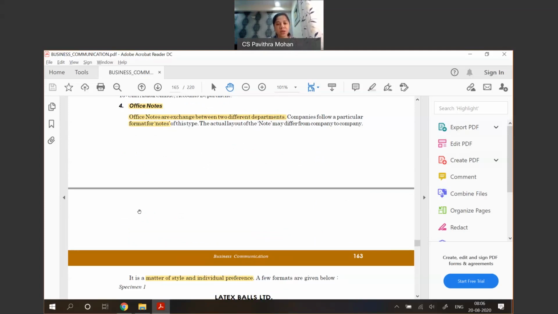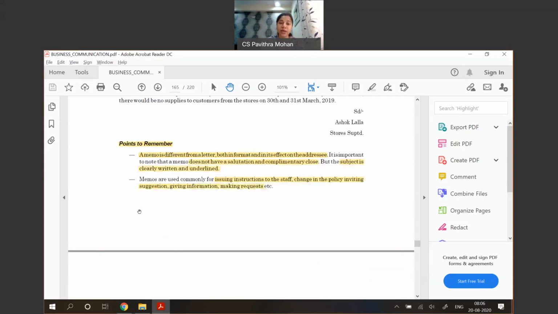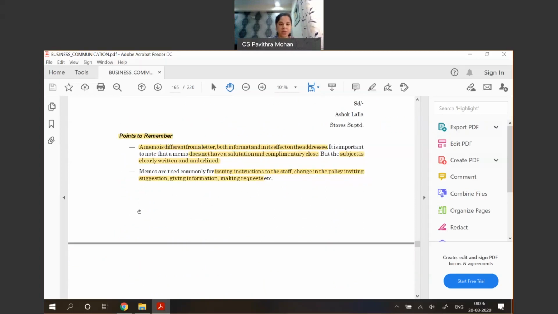But generally, with computers coming into picture today, we are not using most of these formats, unless your company is still going with the typical physical printed formats. Most places have made it into soft copies and emails, and we have servers, internet, and all these things. In that, the information is passed across. So these are the different formats with respect to inter and intra department communication.